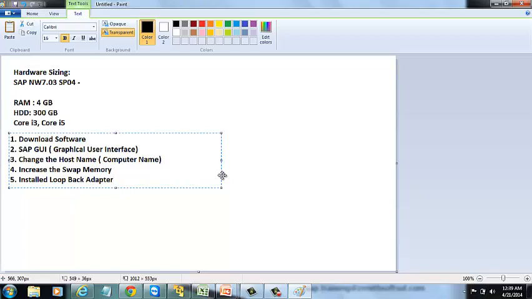So you need to assign the IP address once you install the loopback adapter. And then, once you assign the IP address, you need to install the MaxDB database.